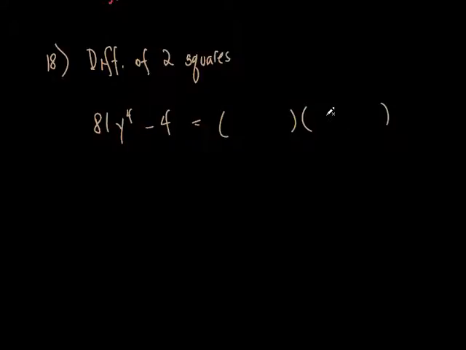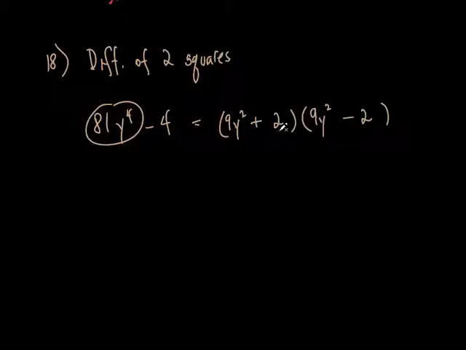Difference of two squares, both parentheses, they look the same except one's positive and one's negative. Remember that? So how do you figure out what goes first? Well, you just take the square root of that. What is being squared to give you that whole thing right there? 9y squared. And that goes exactly the same in both places. And what's being squared to give you 4? The 2. One's plus, one's minus. Notice they're not exactly the same.